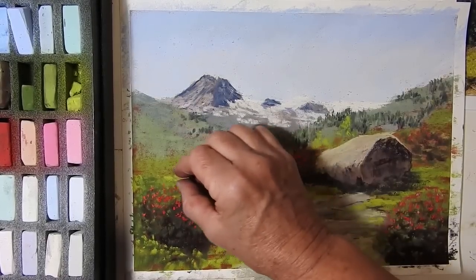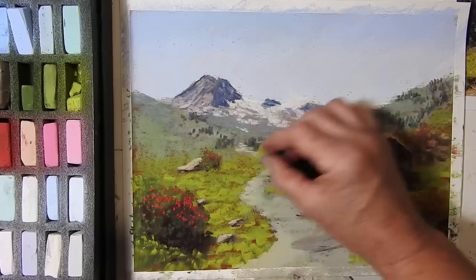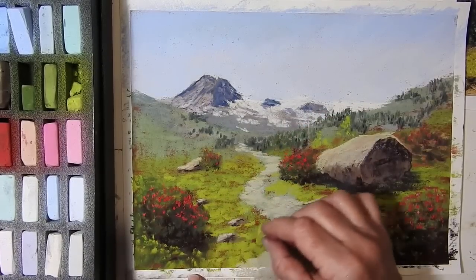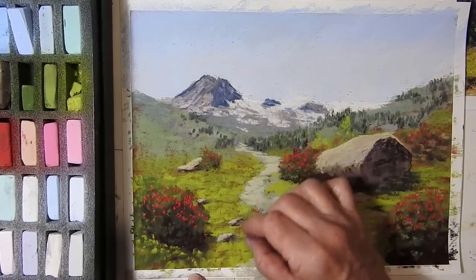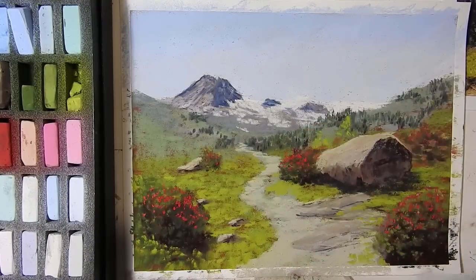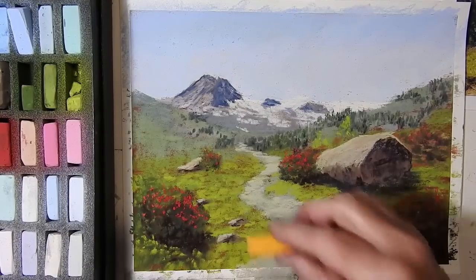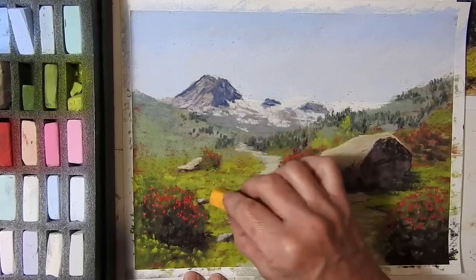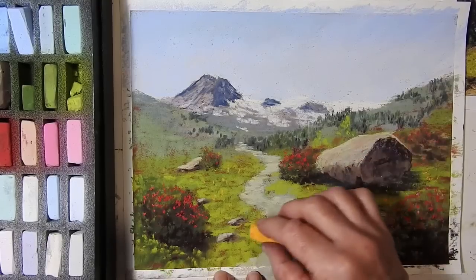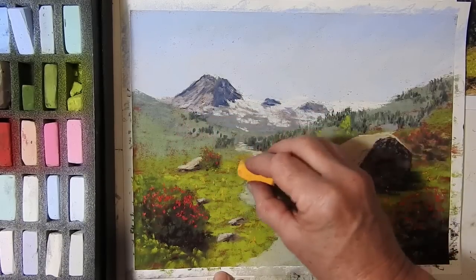Now this field here has some very yellow, I think what they are are the leaves of the mountain. It's almost like a big buttercup. They're quite beautiful. They have very yellow, bright green yellow leaves. So I'm going to get some of those in. And they will just be some jabs of yellow through the grasses there.